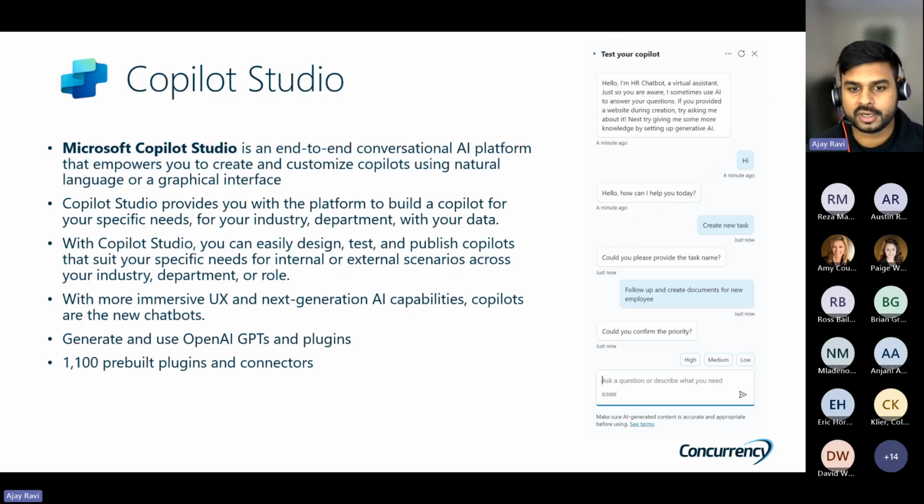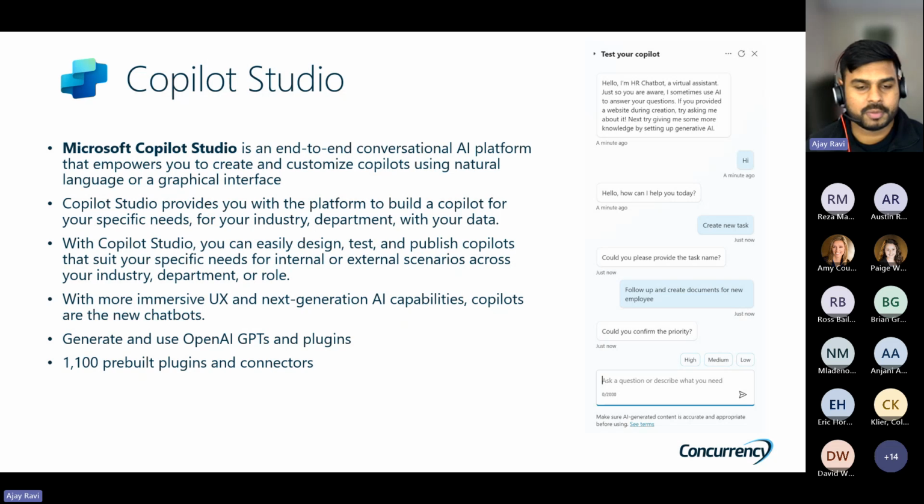So before last year, there was Power Virtual Agent, which was previously available under Power Platform. It did not have the generative AI capabilities, so you had to manually create a lot of different topics and conversational patterns. That was kind of a pain point in that scenario. But with the inclusion of generative AI and the Copilot Studio AI functionalities, now you can easily connect your different knowledge sources like your business data and everything to Copilot Studio and let it interact with your data and then get the appropriate result.